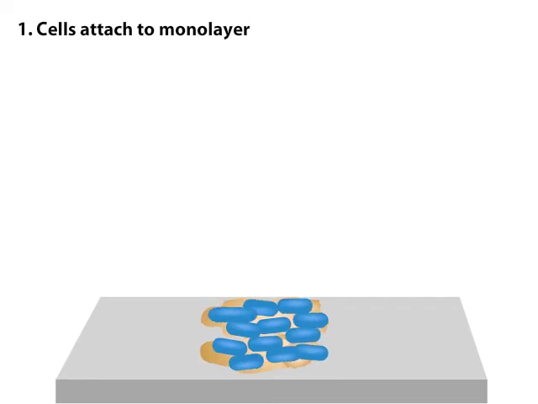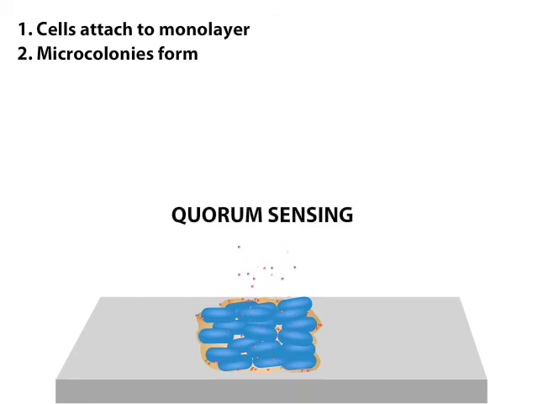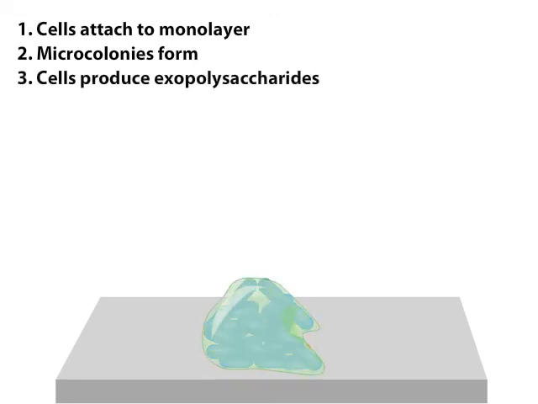As more and more cells bind to the surface and divide, they form microcolonies and can begin to communicate with each other by sending and receiving chemical signals in a process called quorum sensing. These chemical signals are continually made and secreted by individual cells. Once a population reaches a certain number, analogous to an organizational quorum, the chemical signal reaches a specific concentration that the cells can sense. This concentration triggers genetically regulated changes that cause cells to bind tenaciously to the substrate and to each other. Quorum sensing may influence the amount of extracellular matrix produced by the cells.